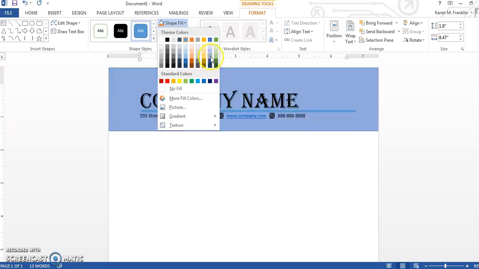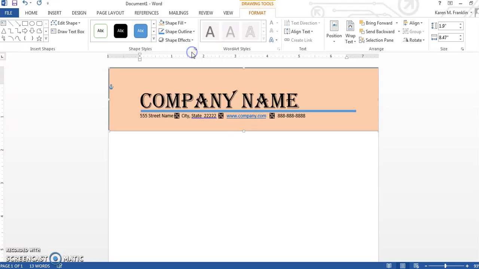Typically you would want to use the colors that go along with your company. Most companies have some sort of color scheme that is associated with them. For example, if you think about McDonald's, what colors immediately come to mind? Probably red and yellow because of their sign, the golden arches. So for your particular assignment, you might want to go ahead and think about the type of company that you are creating a letterhead for, and come up with a color scheme that you might associate with your particular business.